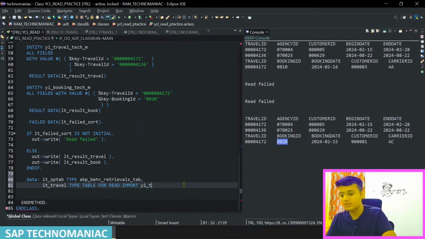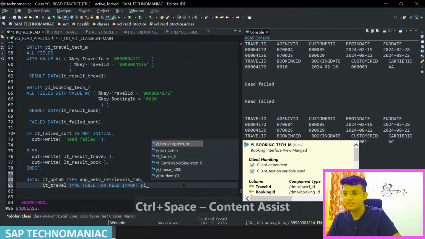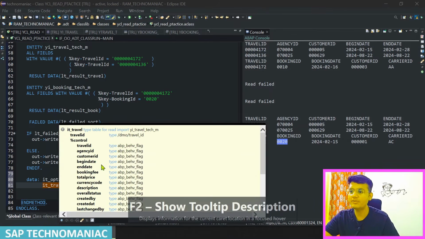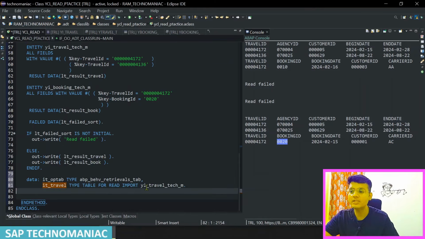Let me show you, give me one second. See travel tab. If you press F2 on this particular IT travel tab, you can see this has not only the key field, this has the control ID. So using this we can read the data.